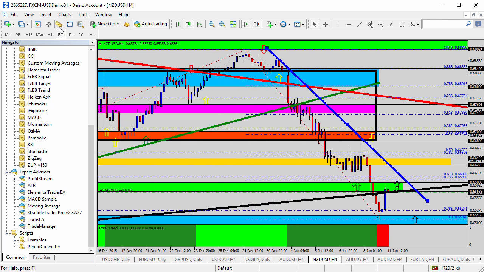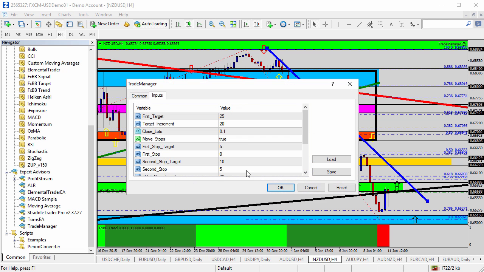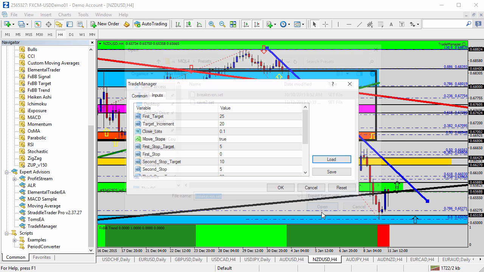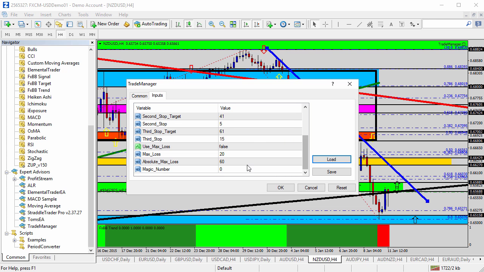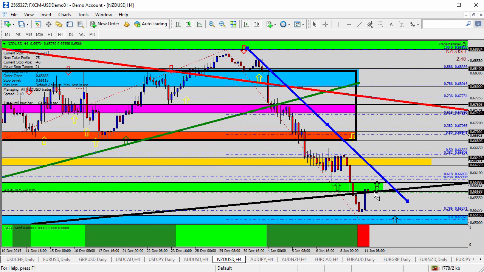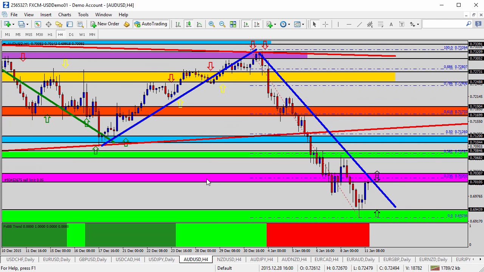So I'm going to actually apply the trade manager tool to the trade rather than placing a stop loss. I'll load my typical set here for the trade manager. Again, this tool is available for members on the members website. We're looking at, let's say, about a 45 pip stop loss. So what I'm going to do is set the absolute max loss at 45 and set that for the trade manager, and that will set that up for the trade. So we have another sell opportunity. So two sells, one here on the New Zealand dollar and the pending order over on the Australian dollar for the day today.